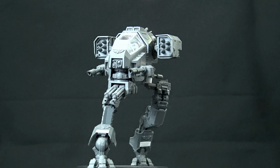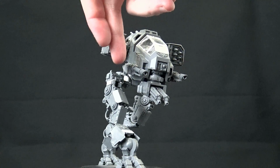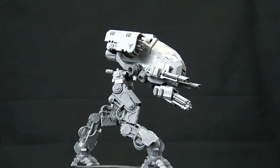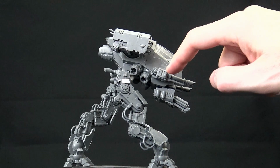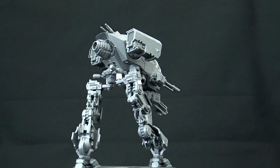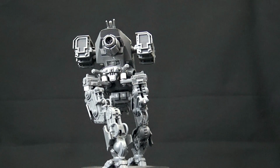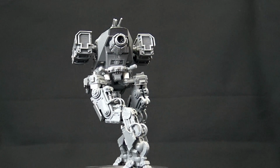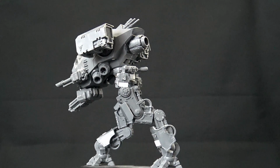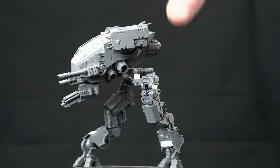So then up here, everything's pretty much stock, except we cut off the area right here where the missile launcher or the lascannon itself would go. And then basically I subbed in little Sentinel lascannons. Actually, no, I think those are from the Storm Raven. I just magnetized them into the hole that was created, made a nice little socket for it to interface into. And then where the VTOL engines go is where we put the missile launchers, to give it that Mad Cat kind of Battletech look, I guess.